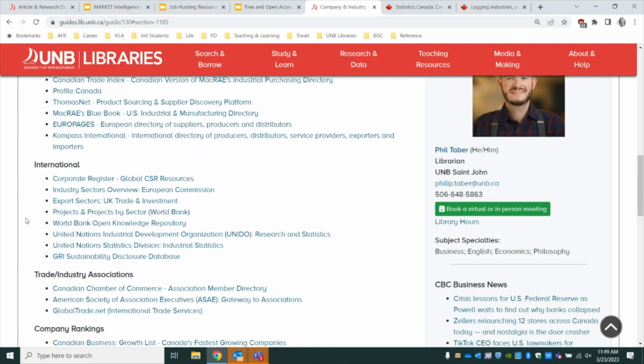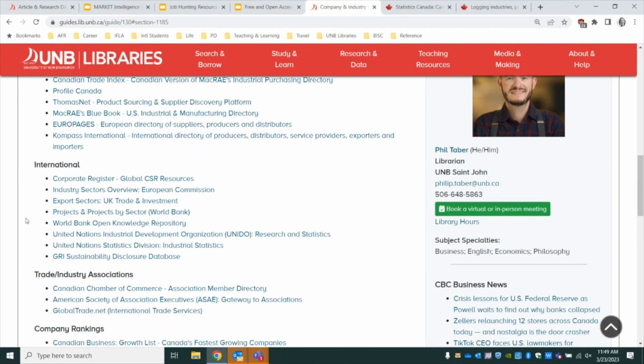And the Statistics Division of the United Nations and the World Bank Open Knowledge Repository all contain data about industry at those different levels, like international, American, whatever. And some, they're actually arguably easier to use than Stats Canada. I think of all these tools, Stats Canada is the worst. So if you can figure out Stats Canada, you'll be in good shape.